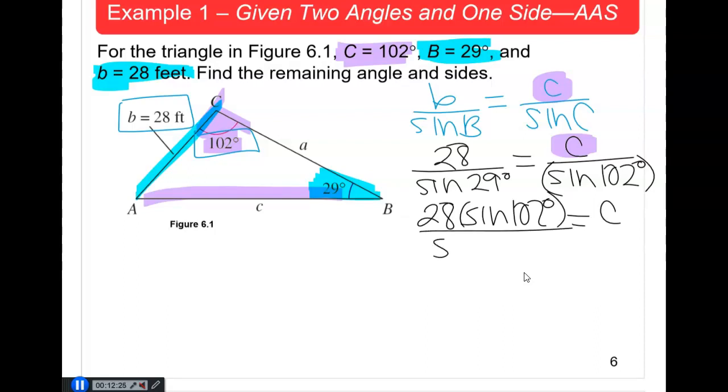And that is divided by sine of 29 degrees. And please do not go ahead and cancel it like that. That will be completely wrong. Don't do that at all. Just no, don't do it. What you're going to do is actually enter this whole expression in the calculator. So I'm going to show you how to enter it.